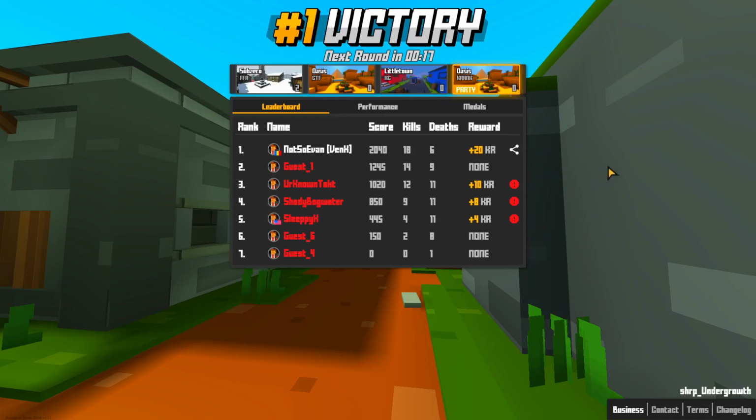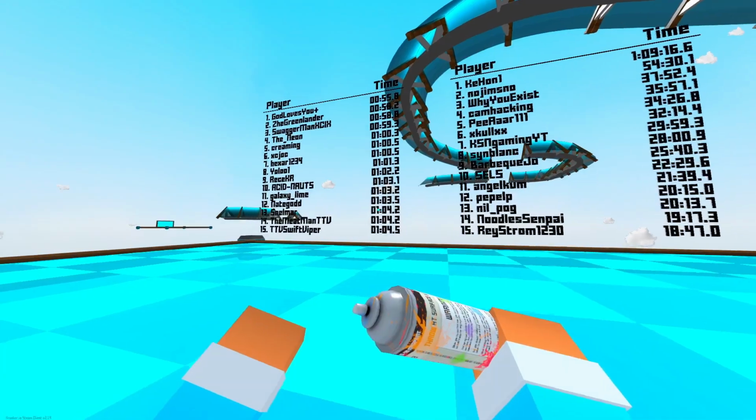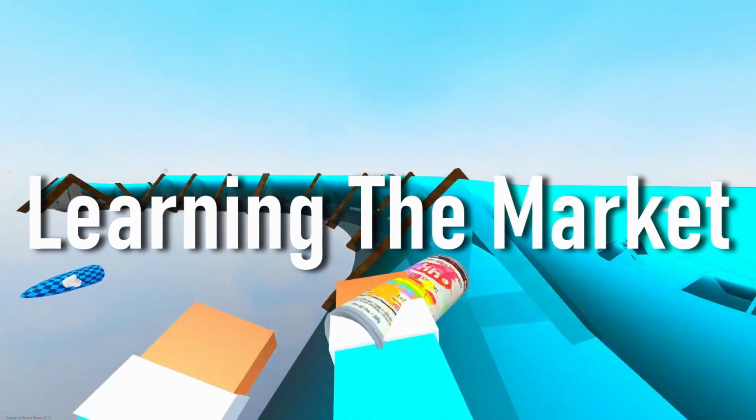This is also known as boosting, and you can use it to your advantage, as I said, but you do have to be careful because a lot of people do know about this tip. But if you can find the right person, then I promise you, you can get a very good trade. The next trading tip for trading in Krunker is learning the market and how it benefits you.